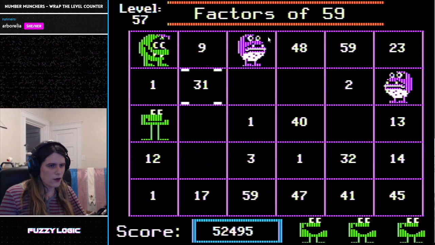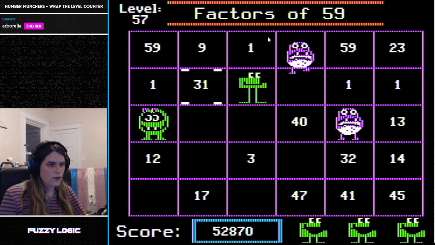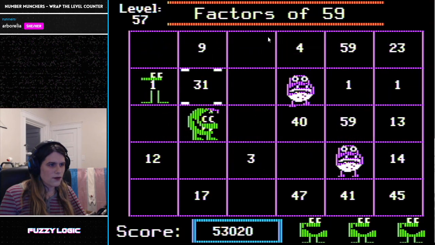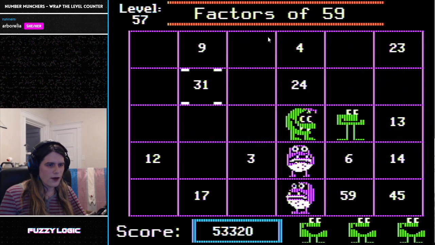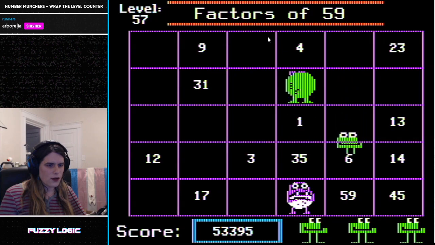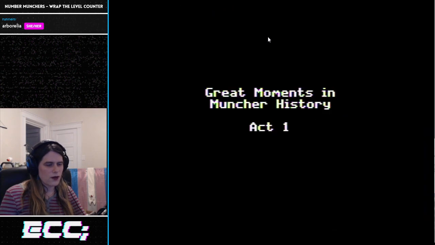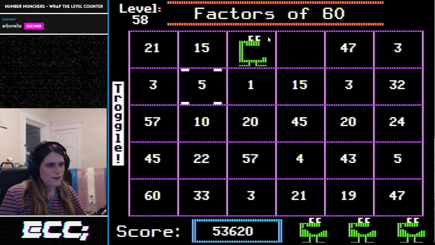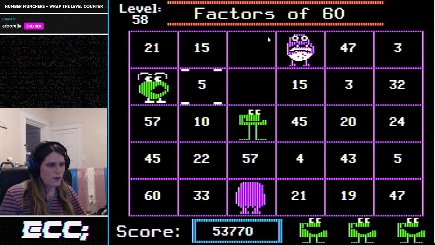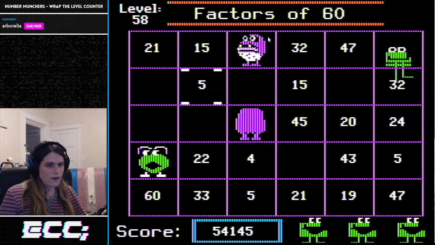59. Let's get the corner here. Yeah, so that worker troggle made a right turn while I was near it. Okay. Alright, I was slightly taunting the Smarticus there. Alright, 60 is one where we've got a bunch of factors to look out for.